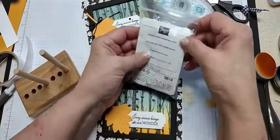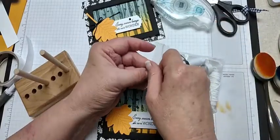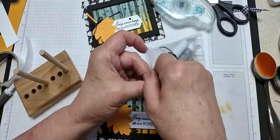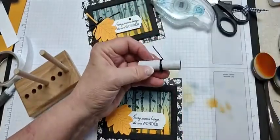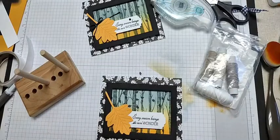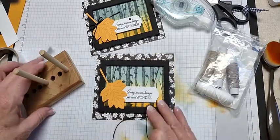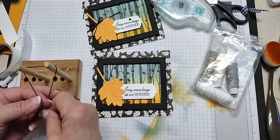And then we are going to add, and let's see, I did not tie this bow. This is the Baker's Twine Essential Pack, and I've almost used all my black, but I think I can get one more bow out of it. So let me lay that down. Yeah, I forget as well, Faith, about the strips, but they really are pretty neat. And when I have a frame, I do like to have it elevated. Okay.